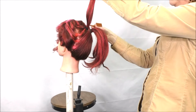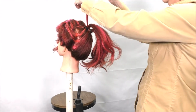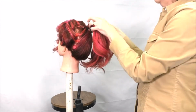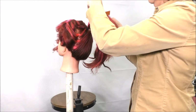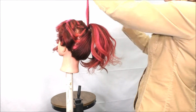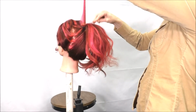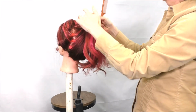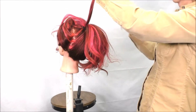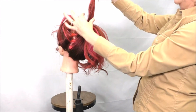So now I'm going to go in and do some teasing in here. This is important because you really want to get a nice fullness in here. Just down at the root near the base of the ponytail elastic, and you're looking for width in here.